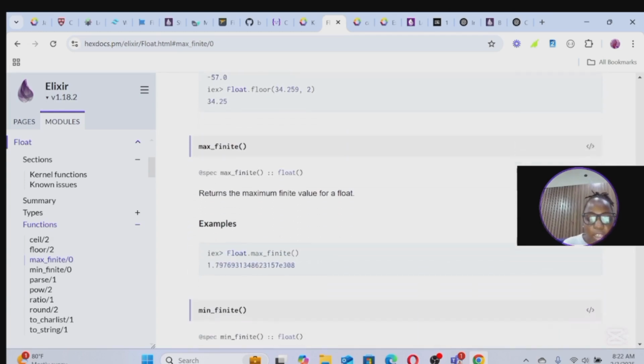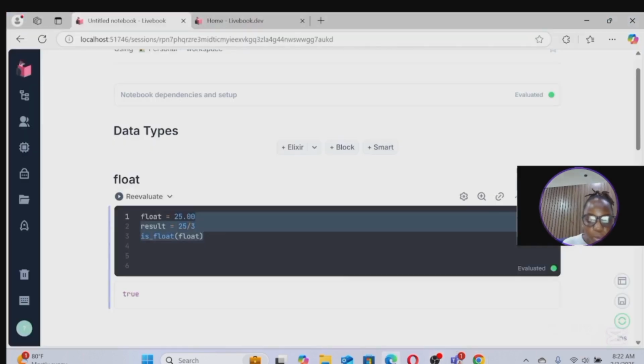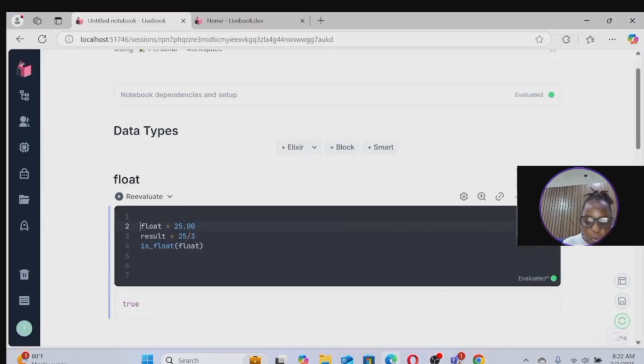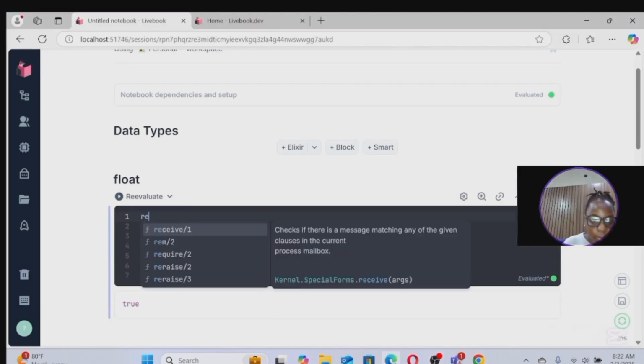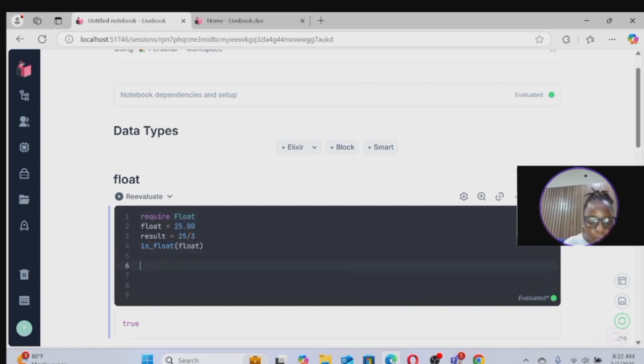So let's play around with Float to max infinite. We're going to do require Float.